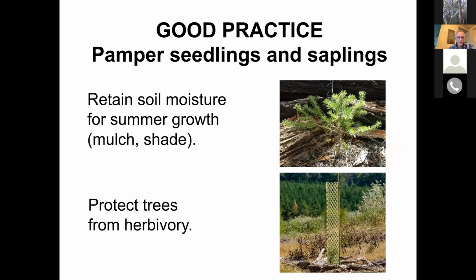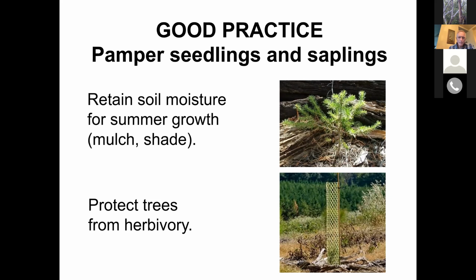As a result, as forest managers, we really need to take good care of our seedlings and saplings. If we can get them up to several feet tall, if we can get them above the shrub layer, we know that older trees have deep root systems, especially trees like ponderosa pine that have tap roots, and they're much more likely to survive than seedlings. So do everything we can to retain soil moisture, especially during that summer period when soil moisture is low. This can be done with things like mulch. And you may be thinking, well, I'm going to plant 5 acres. I can't be hauling mulch around that site.